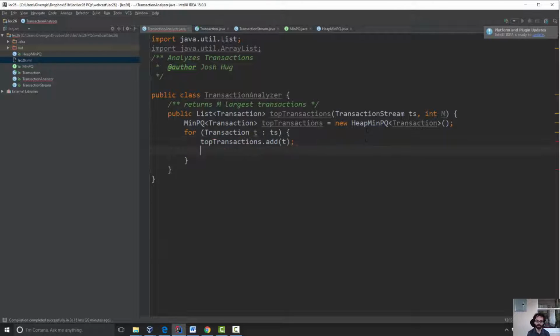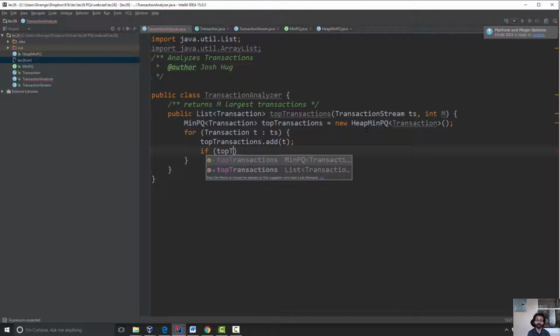Top transactions. And so at that point, I've now taken the transaction out of midair, thrown it in my bag, but I only want to keep the largest transactions. So maybe consider what you might do next, okay? The goal is, remember that we need to use no more than M memory. We shouldn't keep all the transactions. So we need to make sure we're only using M memory. Okay, so those are always my maybe pause and think about it moments when I do that shifty look.